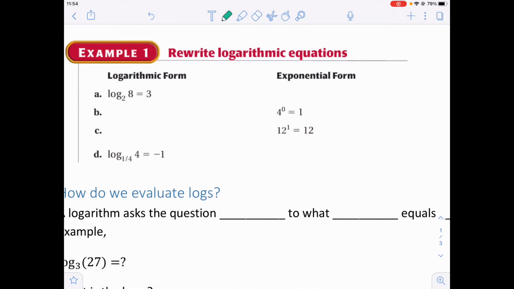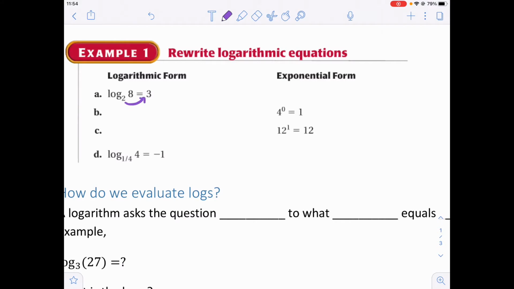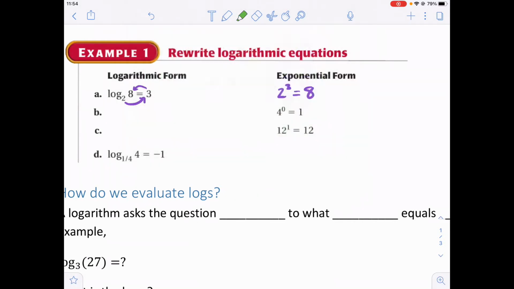So we need a log because a log undoes a base, like b to the x. If we need to know what x is and we have to get rid of the base, we're going to use a log. So let's go back and forth. If we know log base 2 of 8 is equal to 3, and we use our little circle, it's saying 2 to the third is equal to 8. And we know that's true. And so in B, we want to get the log. So remember, this is our base over here, the base of our exponentials. So this log is going to be base 4. I'm going to make sure that 4 goes down. Log base 4 of 1 equals 0.